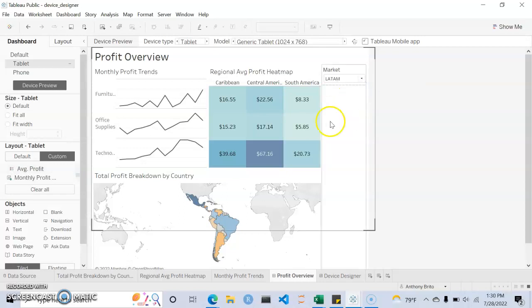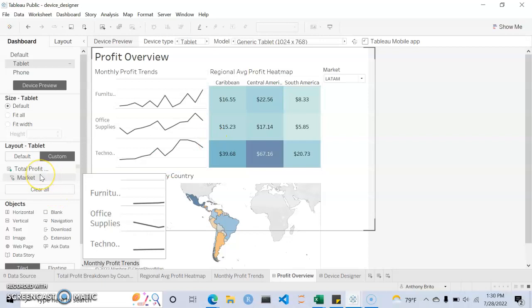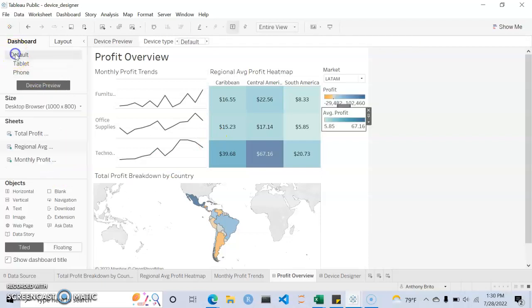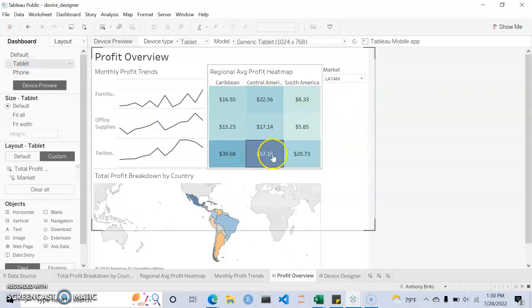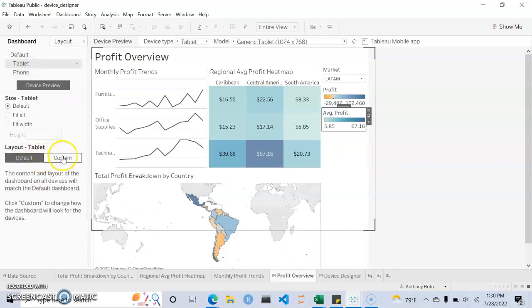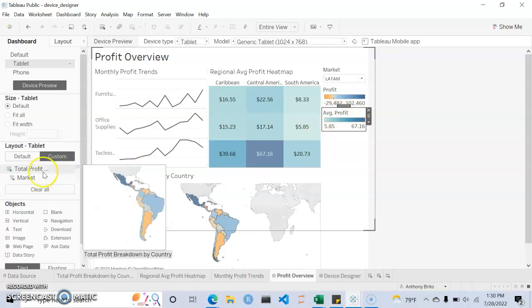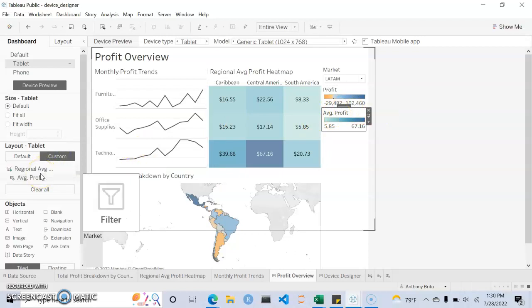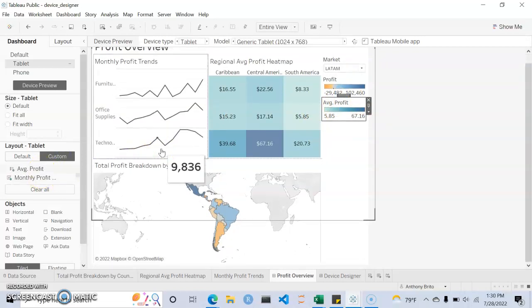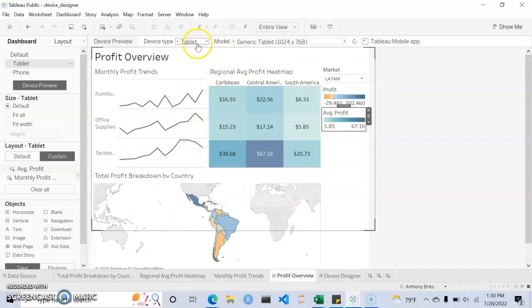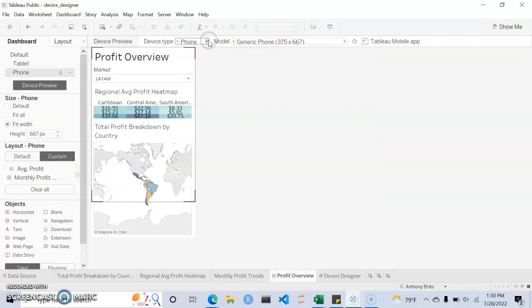So in tablet, those filters won't be there, but on the default dashboard, they're still there. And if I want to go back to default dashboard, just click default. So when I go back to custom, I gotta make the changes again. So they just talk about best practices for this. And then you go phone.